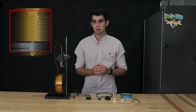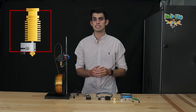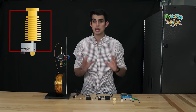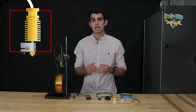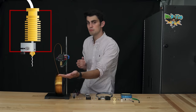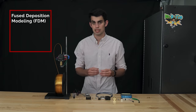With the frame and rails assembled, it's time to discuss the extruder. The extruder is obviously what makes this assembly of linear actuators a 3D printer. You may not know this, but there are many different types of 3D printing technologies. The way in which the extruder heats and liquefies a thermoplastic before depositing it on the build platform is what makes this printer a fused deposition modeling, or FDM, printer.